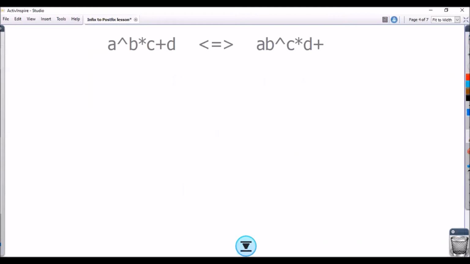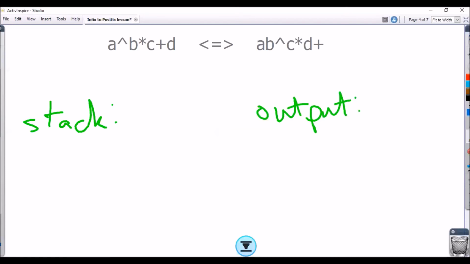All right, again, hold on, there you go. Now this one has the same operators, the same operands, but a different order. So you can see the answer is going to be different from the last example. Let me go through it again. Once again, I apologize for not having things labeled already. So A goes to the output, exponentiation goes in the stack. B goes to the output, times goes in the, well, no, I'm going too fast. Sorry.